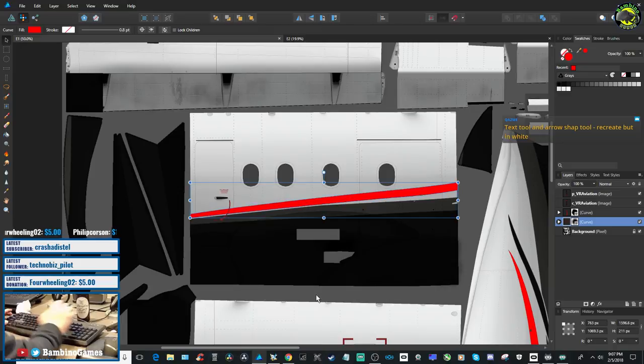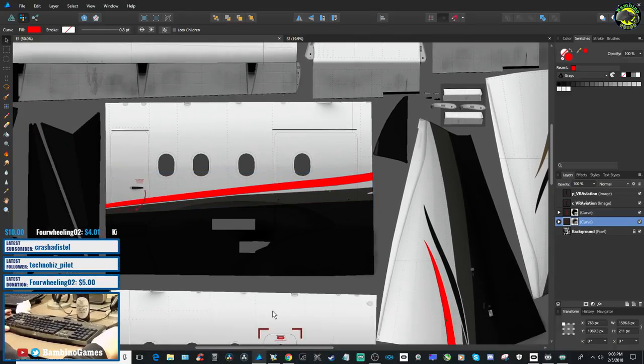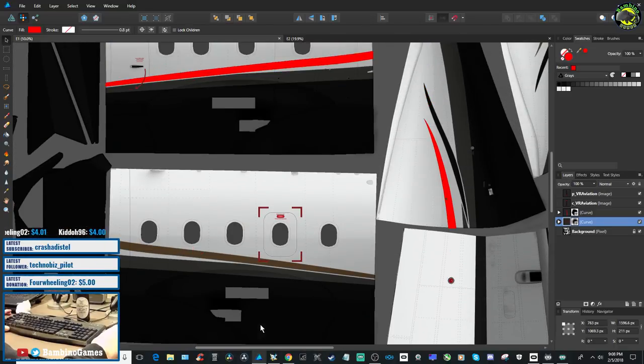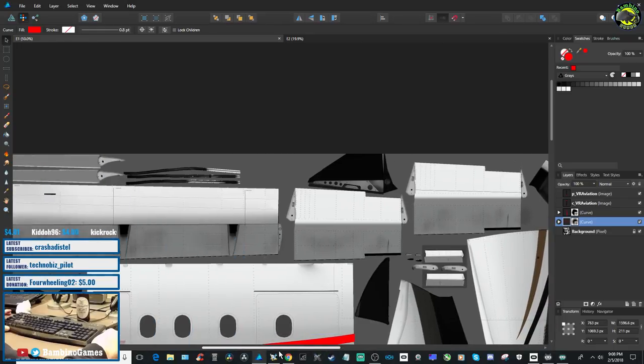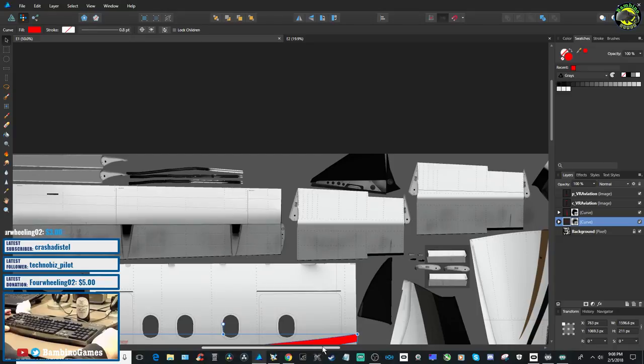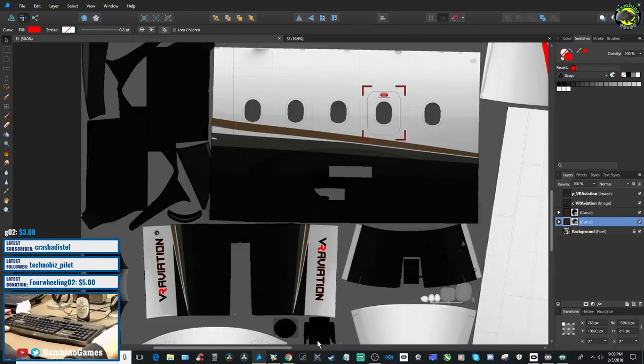All right, what's next? Text tool and arrow stuff? Yeah, I'm not going to do that. I could do that. If I get ambitious, I might do that. We'll see. Where's the other? I could do that, but I'm not going to worry about that right now. Oh, there it is.